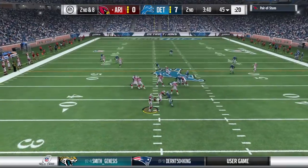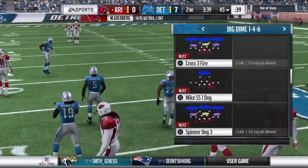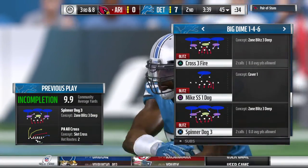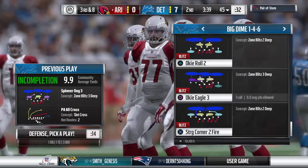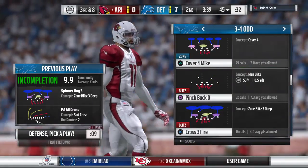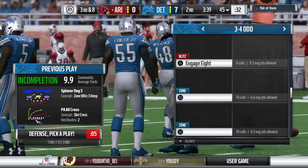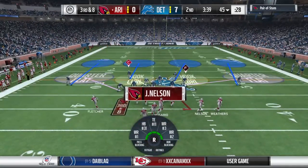On play action, they'll throw. And that one got tipped, kind of threw everything off. It brings up 3rd. Anytime a ball's thrown in the middle of the field that's popped up in the air, I expect someone to catch. It doesn't matter whether it's offense or defense because there's usually a great amount of bodies in that part of the field. In this case, no one came up with it.